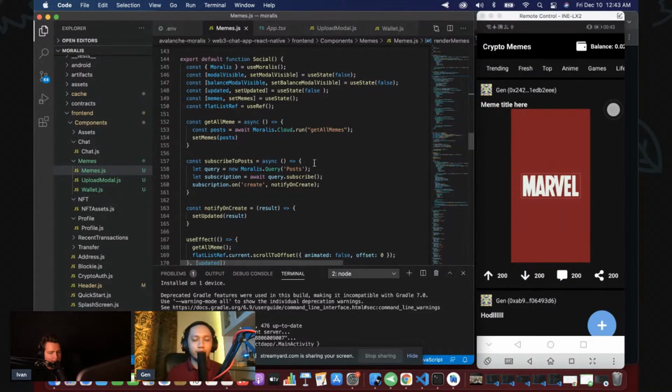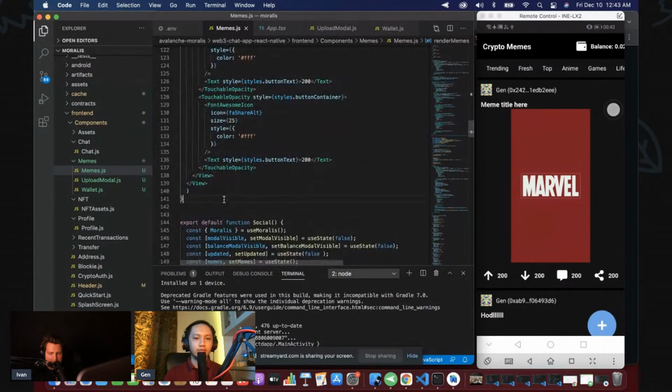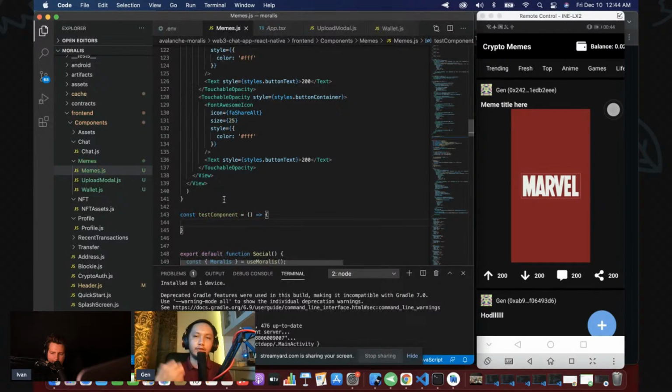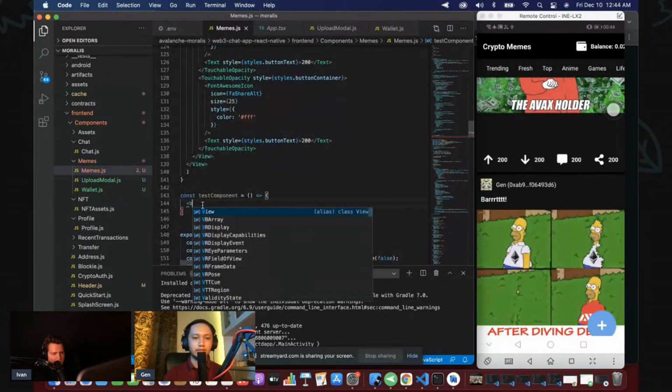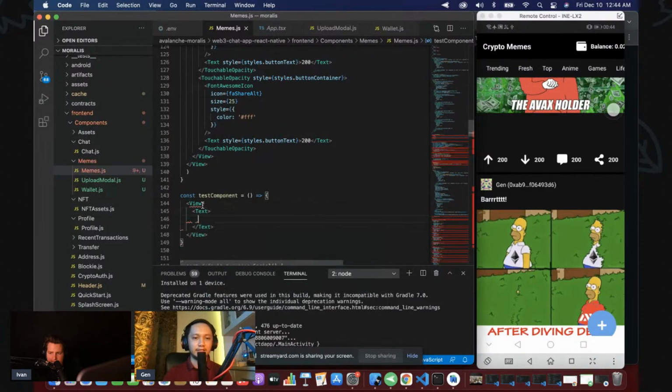Yeah. So when creating components, all you have to do here, let's say we want to create a component, we just declare the variable here. So let's say TestComponent like this. All you have to do is declare it like a variable. If you're already familiar with ES6, you're already familiar with how this actually works. So let's say View, and then let's put Text, and then inside Text is "test". So I think we should change this to return.